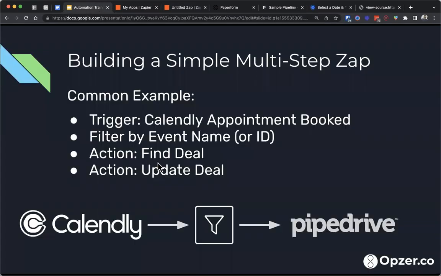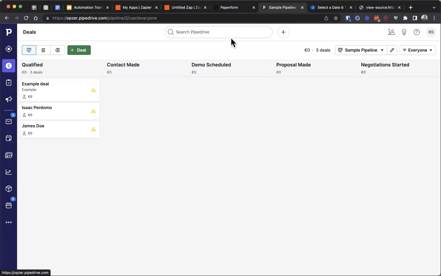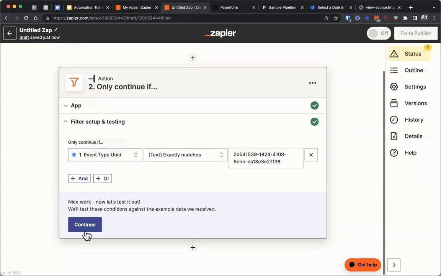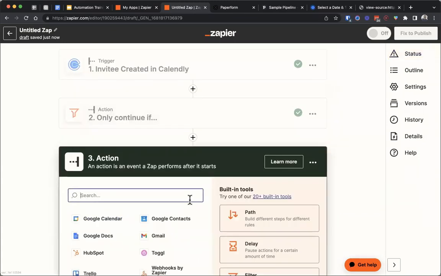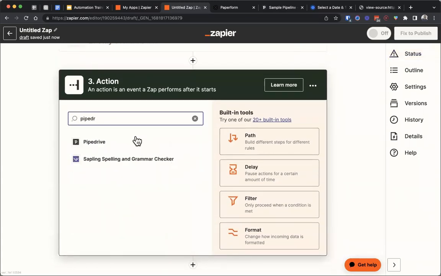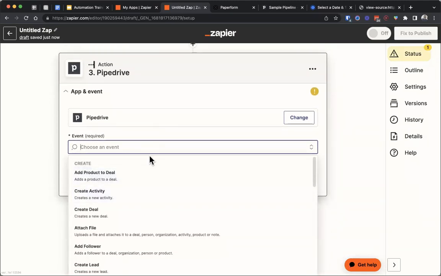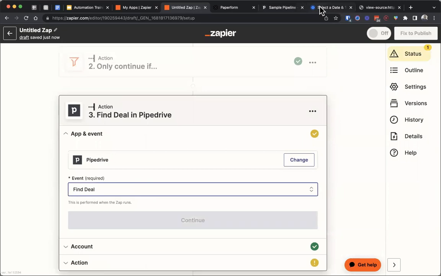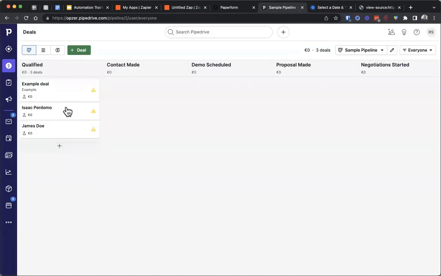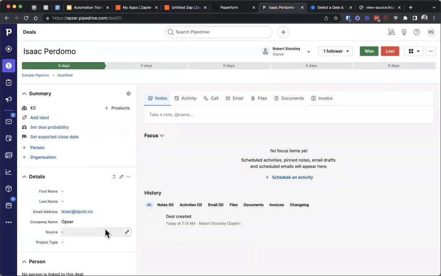Okay, from here, what we want to do, remember, we said we want to update one of these deals and move it to the demo scheduled stage. However, we don't have that deal right now, so we have to find it. And typically, you have to use a variable here to know what to base the search on. Typically, that's when the email becomes valuable, right? Like this person signed up with a particular email, and that email should already be here, right?